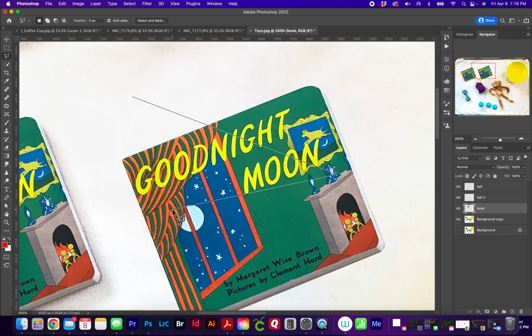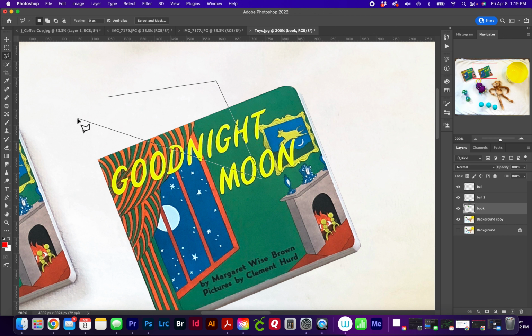Clicked and dragged and made another click, but I don't want that other point right there. So what I did was I hit Backspace to get rid of that point, and I'm going to start over. Well, not necessarily start over, but click where I want to, but oops, I accidentally clicked there again. But now I just decided I don't want to make this selection at all. So I'm going to hit Escape on my keyboard and it gets rid of everything for me.